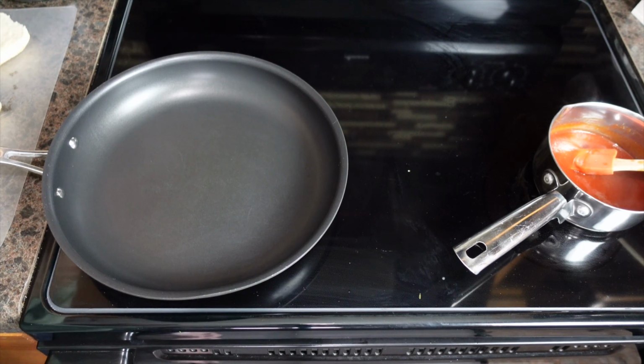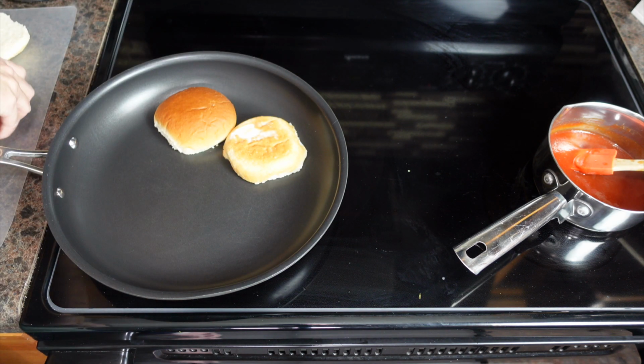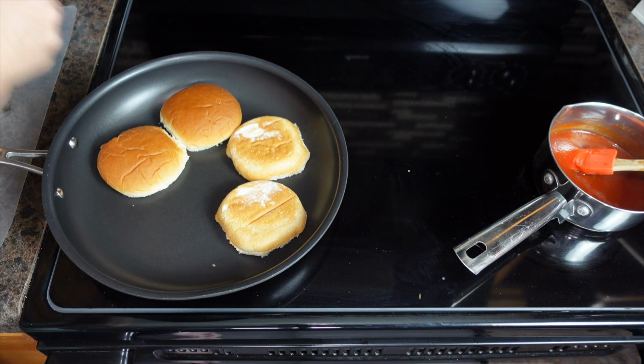All right, what we're gonna do now is we're gonna toast our buns. I've got my heat on about medium and we buttered them earlier. So all we're gonna do is just put them butter side down and get them toasted up.